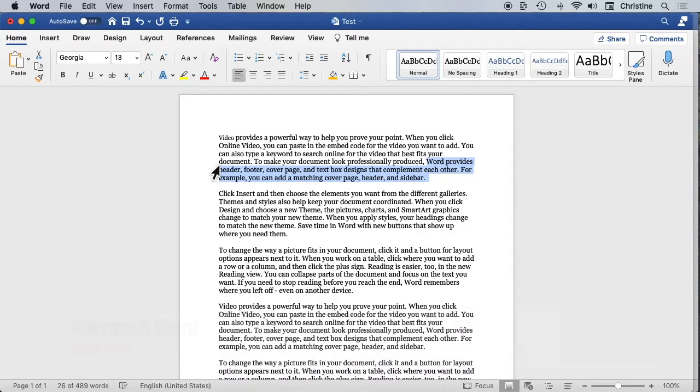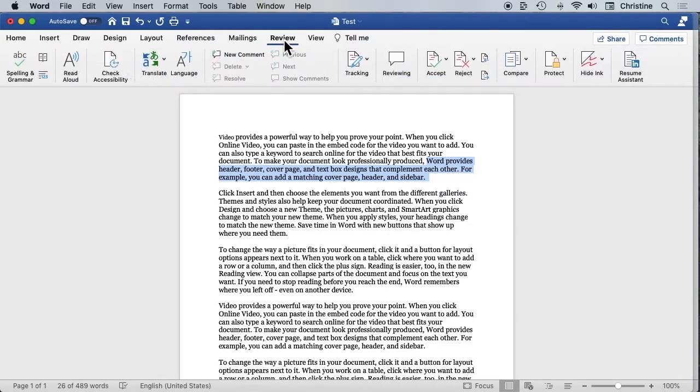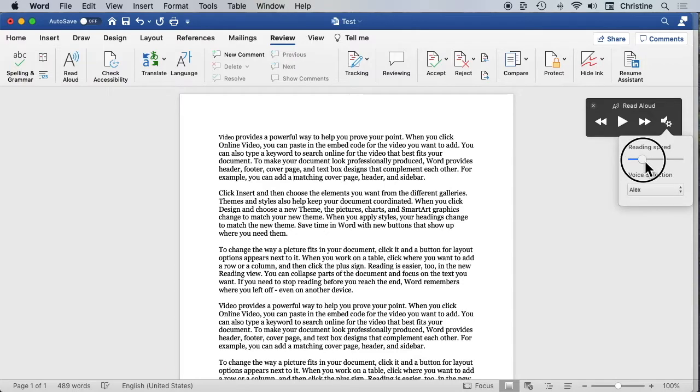Let Microsoft Word do some work for you by reading aloud some of the content within your document. You can have it read the entire document or just a section of it by highlighting to get the section, and then choose Review and Read Aloud. For example, you can pause, fast forward, make some other changes, change the reading speed, change the voice. Some great options there to read aloud within your document.